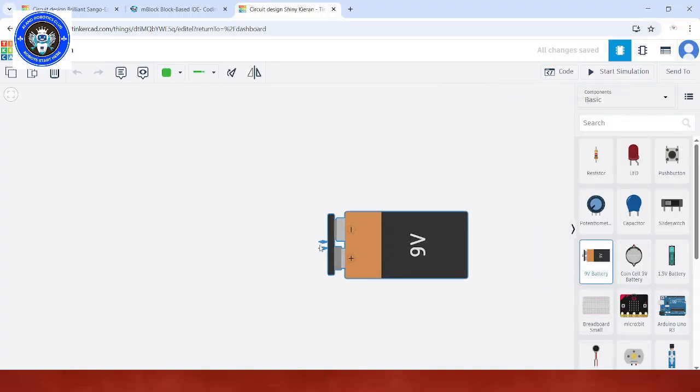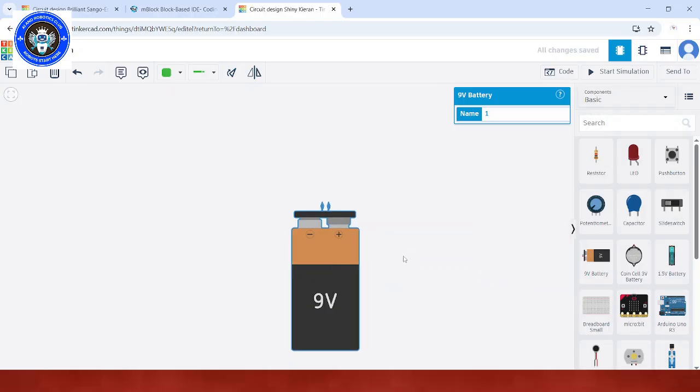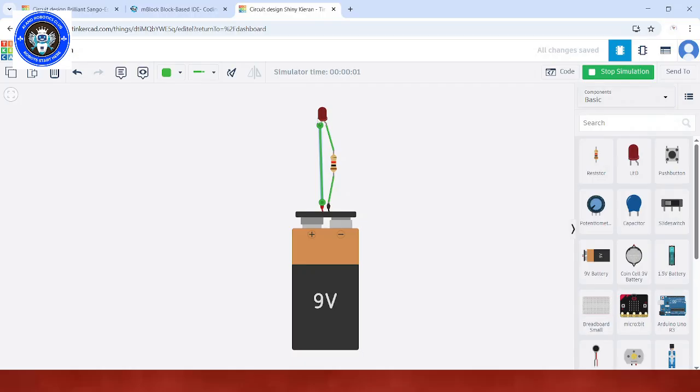So I am getting a battery here, that is a 9-volt battery, and I am going to turn it. Okay. So what happens here? I am going to get an LED, then I am going to get a resistor. We are going to learn all these things. First of all, let's see. I am going to connect these with wires. Okay. Now when I click on simulation, nothing is happening because the electric flow is not in the right direction. I am going to stop it and just delete it. I am just going to cross the wires.